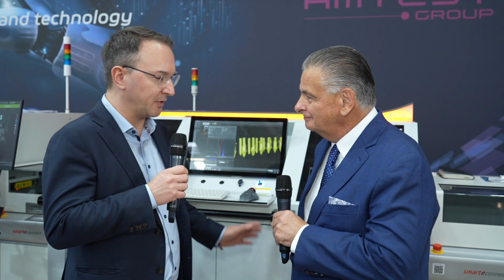Oh, absolutely. So this particular system is our inline 3D AXI system, particularly made to be sitting behind a reflow system to do inline SMT inspection. We are making fantastic progress with our 3D capabilities on this system here. The software is really making great progress on an almost daily basis at this point. We're falling back on really sophisticated imaging capabilities here with an in-house detector that we are adapting from our Quadra line of products. And we're bringing all this together here with the latest advancements in 3D reconstruction.